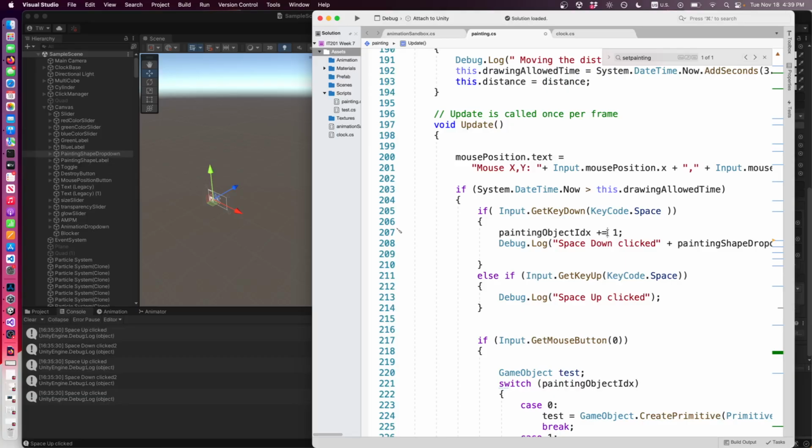So I have option 0, option 1, and option 2. But with my current code, I can get to option 3 or 4 or even 1001. But these don't exist. I only have these. These are the only options that are actually connected to painting ships. So what should I do? What's a quick fix?